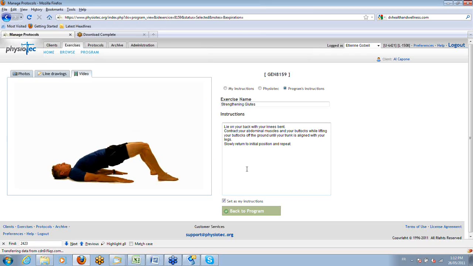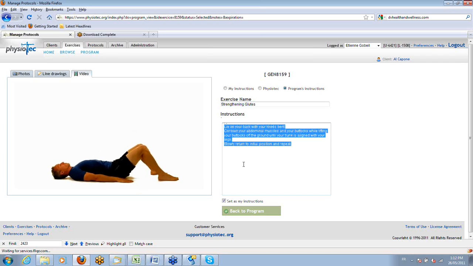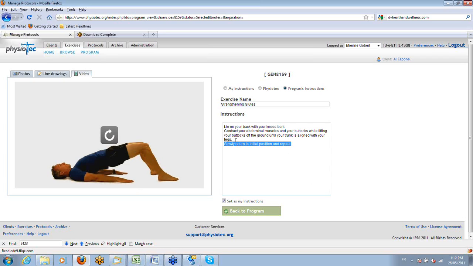Oh, that's fantastic. That is fantastic. So it tells them the proper form and then demonstrates it on the video. Yeah, exactly. It really encourages them to do their exercises. And it also shows them how to do it properly, exactly like you said. That's great. So, yeah, and this can. Go ahead. I apologize, I didn't mean to interrupt. Oh no, and these, if I edit the instructions, let's say I want to get rid of this, I can set this as my instruction. So the next time I use the exercise, it'll be set as mine, so I don't need to rewrite it again and again.